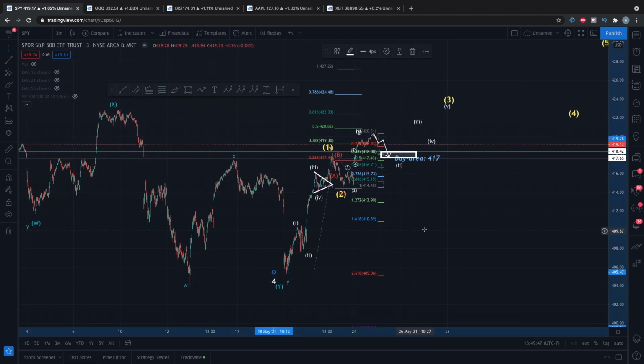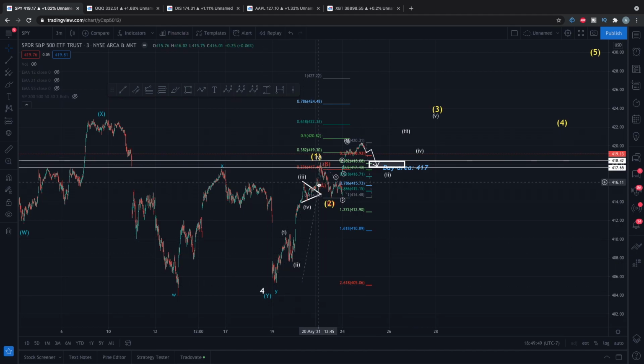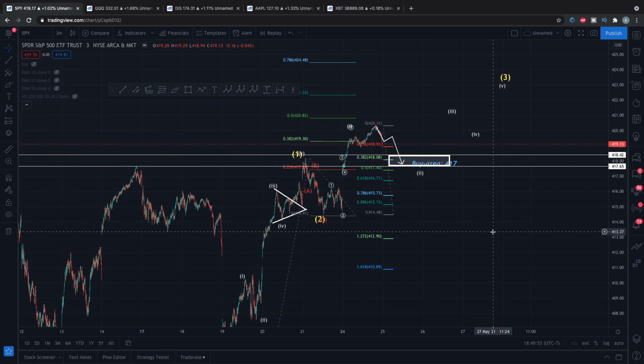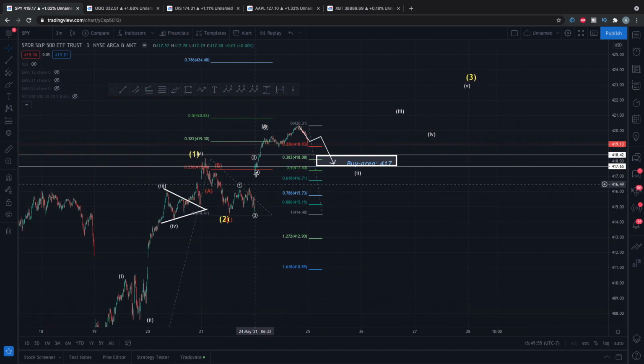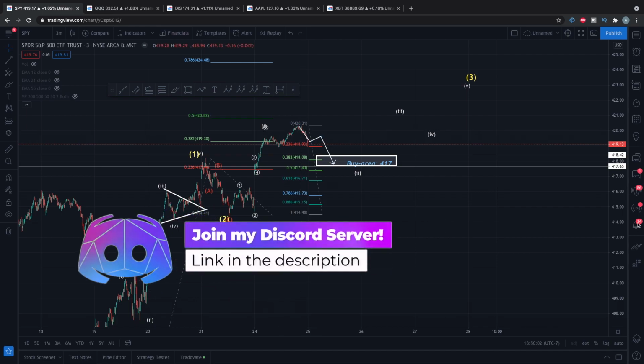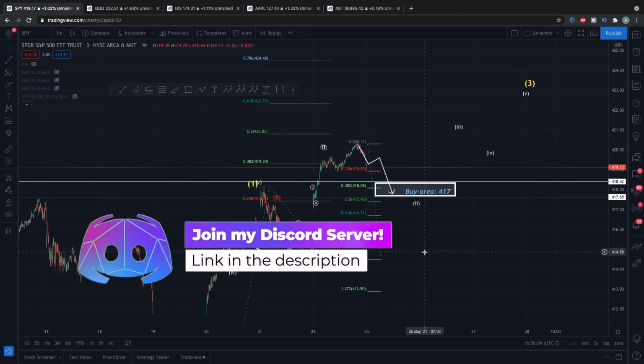Now if we zoom into the price action over the past few days or so, this is where we finished the fourth wave and where we started the impulse structure. So actually, I'm going to zoom in heavily to this area. And today, you notice that we had a lot of upside to the markets, and we were definitely trading this in the Discord, and we made some really good profits off some call options on SPY, and I signaled those, so be sure to join the Discord if you haven't done so already.